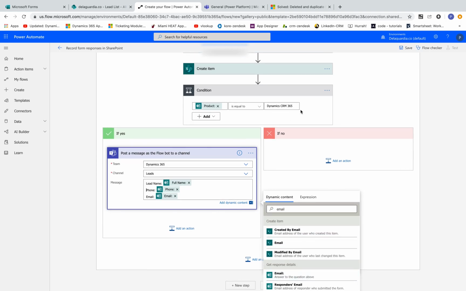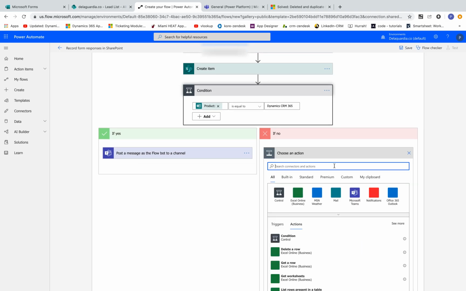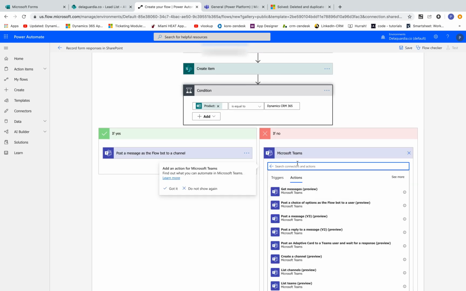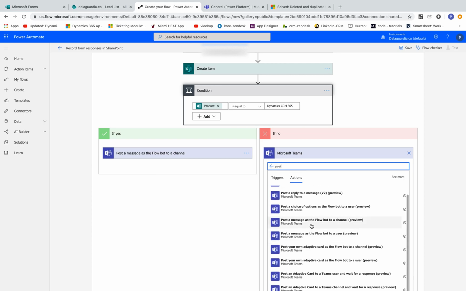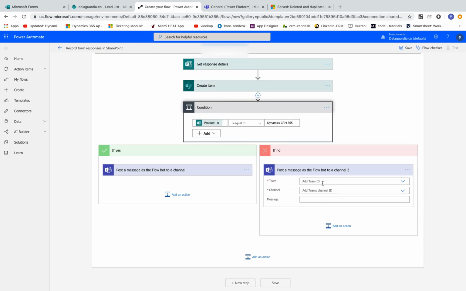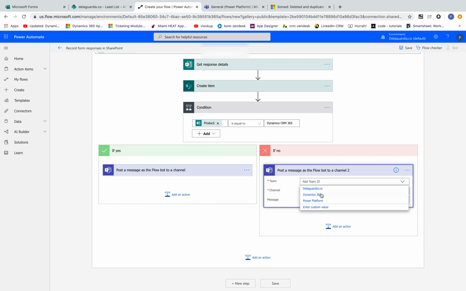Cool. So we're going to do the same thing here. Add an action, Teams, let's post a bot in our channel. Cool. So this one is going to be for the Power Platform.